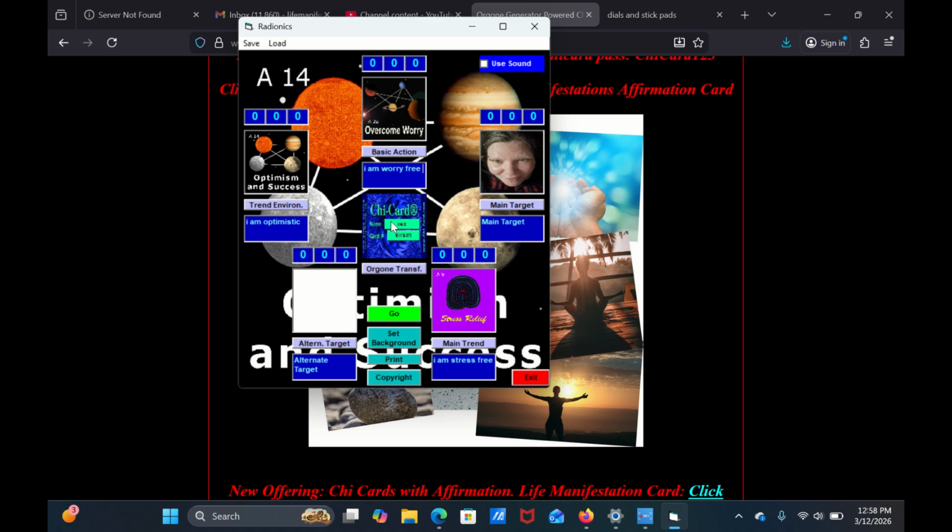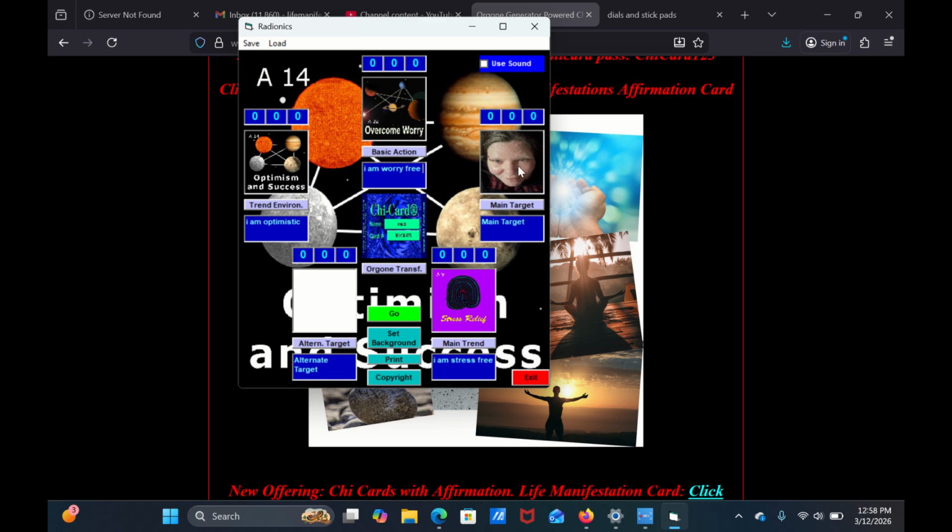And then the orgone transfer, I'm just using a cheat card. You would use a life energy transfer and attach it to your machine if you have an orgone generator. If you don't have an orgone generator and you just want to subscribe to a cheat card, you can subscribe for $7.77 a month on cheatcard.com. So that's the cheat card that I'm using as my orgone transfer.